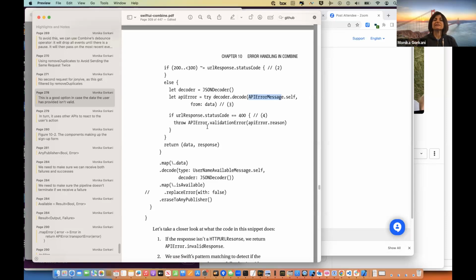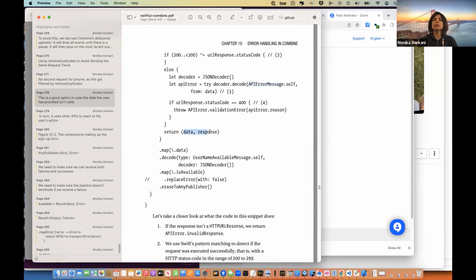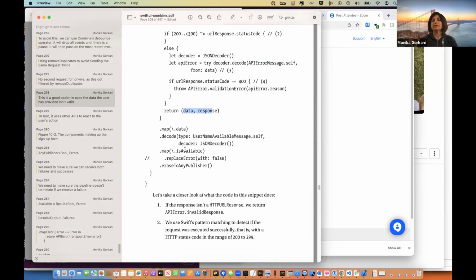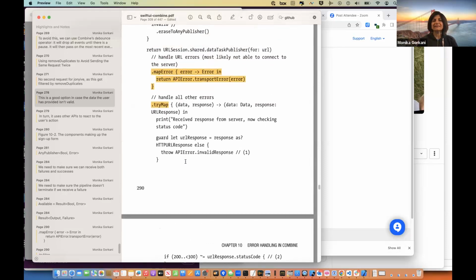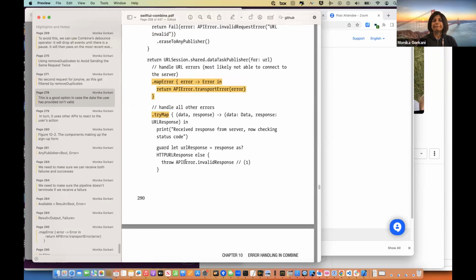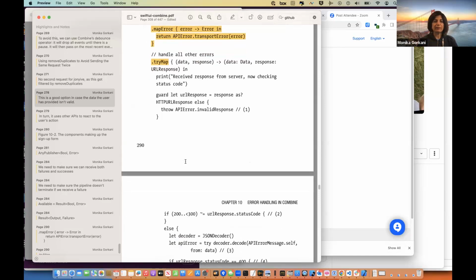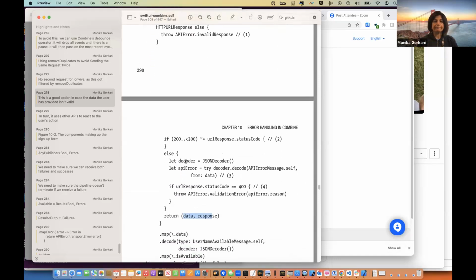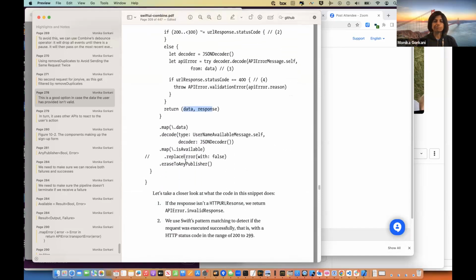And then if all this is good, you will be returning data and a response, and then continuing on by mapping the data and decoding. So as I said, suddenly this whole processing of errors gets a little gnarlier based on all these different kinds of errors that we're trying to catch.